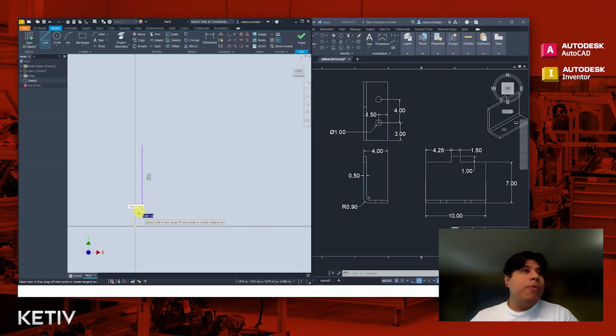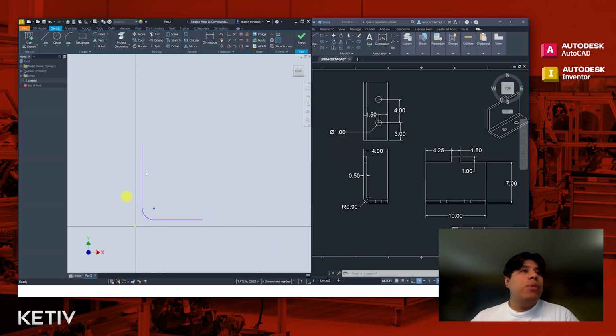Now, a quick little tip for Inventor, if you do click and drag from the end of the line while you're still in the line tool, it'll actually give you an arc. So I'm going to click and drag that, and I'm going to hover over here to where I get a nice 90-degree angle. Click one more time, and then you can see I created my arc. And then I will once again click my endpoint for my line.